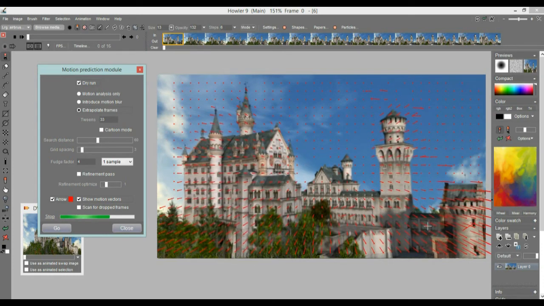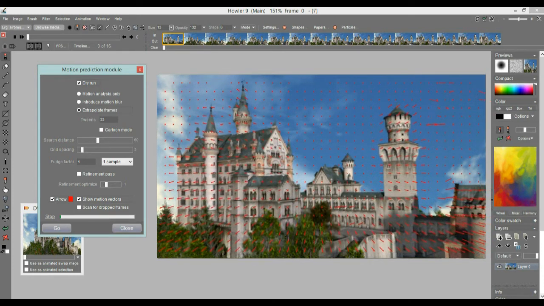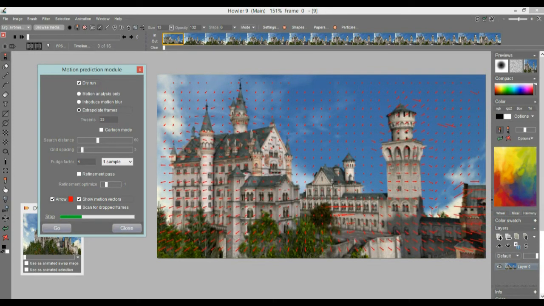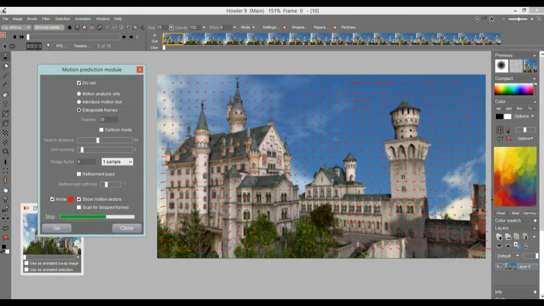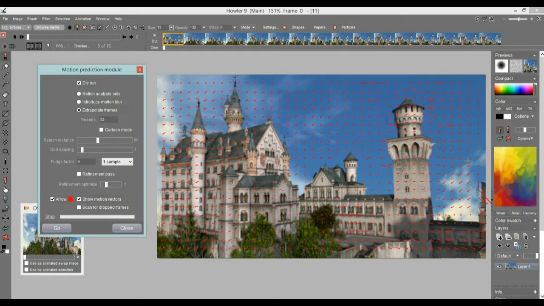So not surprisingly, we get sort of a general flow into the center or where the camera is heading, but there are some differences in some areas.